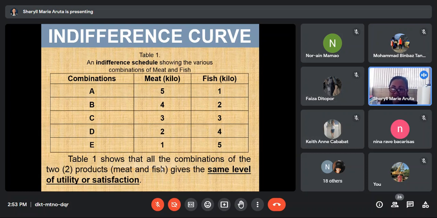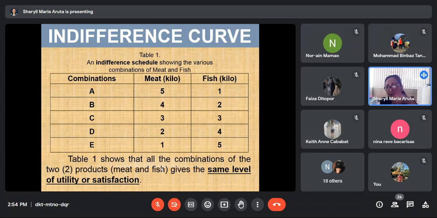Isa lang, dili siya pwedeng tanan, no? Kay isa ra man ka combination atong ma-create out of our income. So it's either A or B or C or D or E. So kung meat lover ka, mupili ka between either A or B. So kung ganahan kag meat halos, then you will have A. Pero kung ganahan kag medyo na ay distribution sa fish, you prefer B. Kung gusto kag patas ang imong distribution, you will choose C. Kung ganahan ka og fish than meat, you choose E.